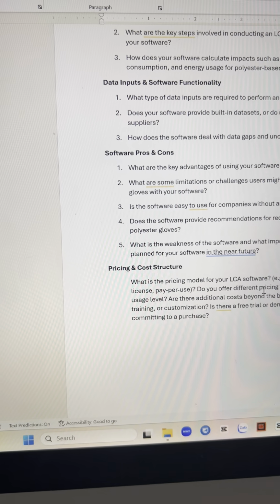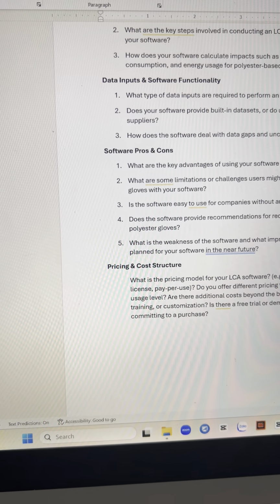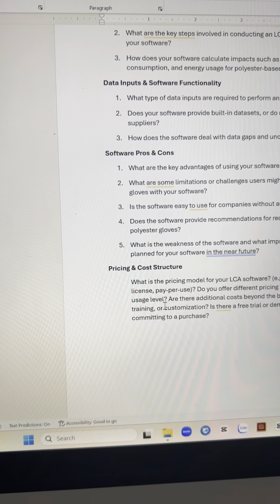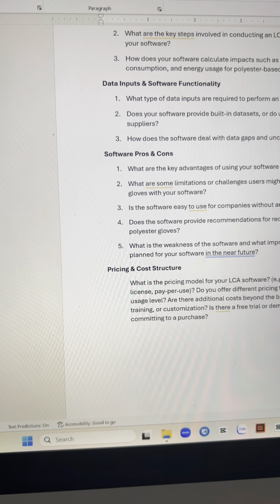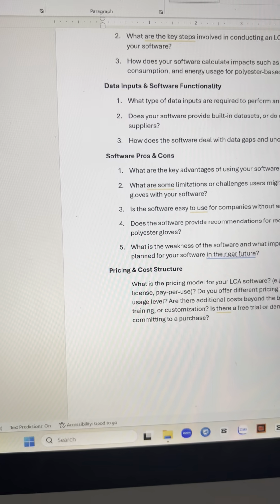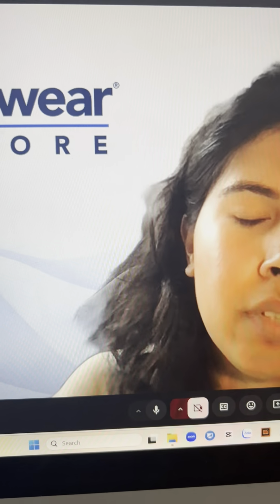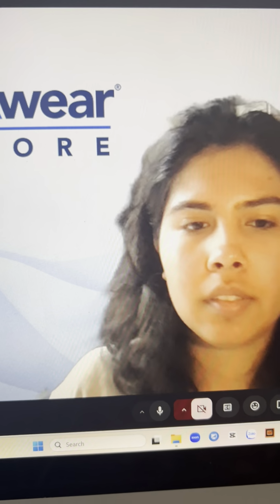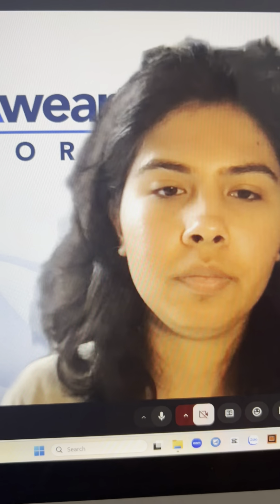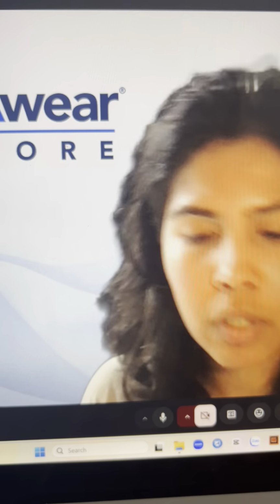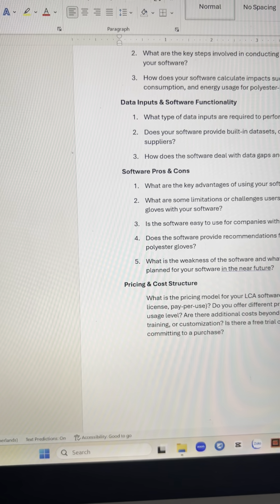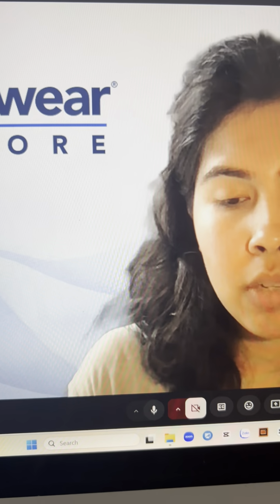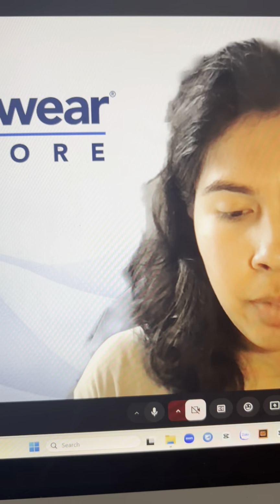And do you offer different pricing tiers based on the company size or usage level? We offer it based on the number of products that they would like to calculate, not the size of the company. Let's say you have one product, or you want to calculate one collection, which is 7 to 8 products.